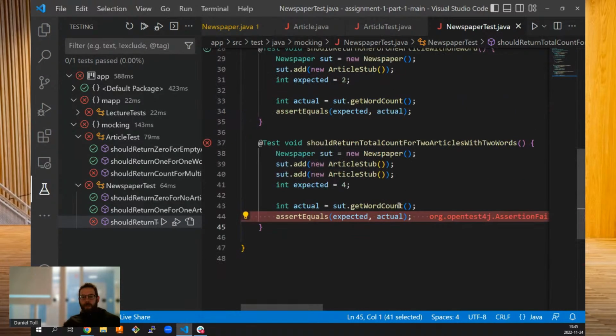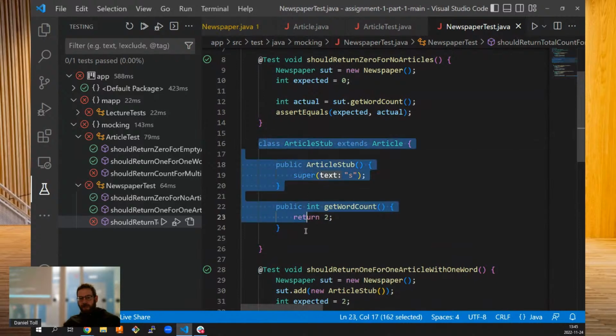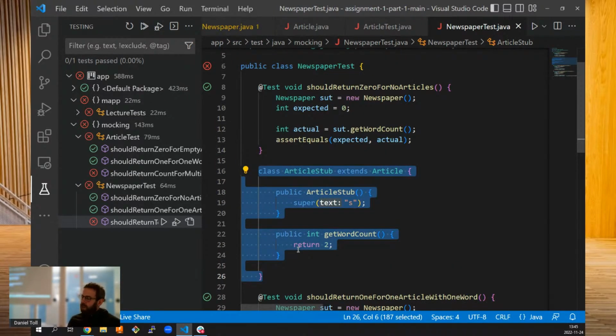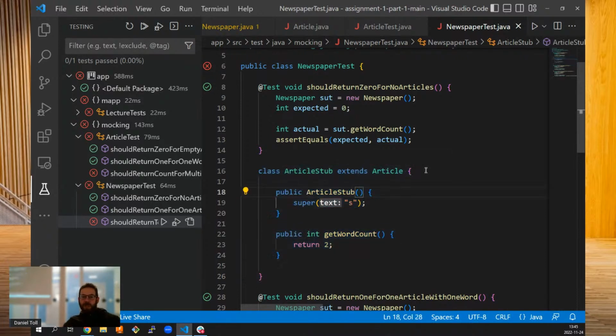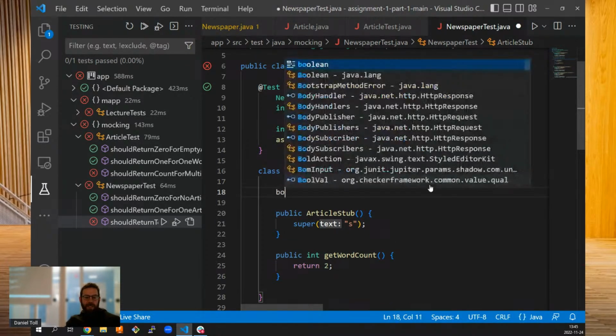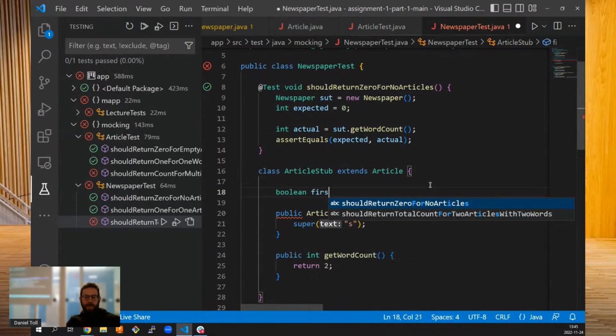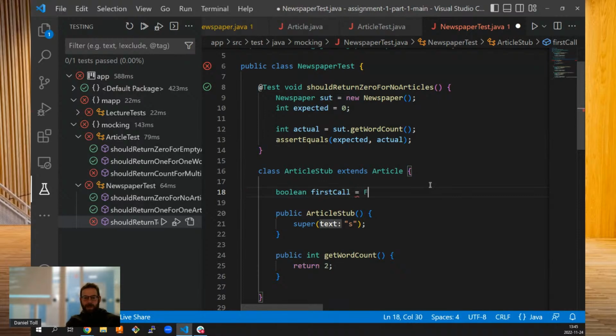So you noticed a couple of things that I introduced this ArticleStub, and this is something that you can do. It's a feasible thing, and sometimes these stubs can need to be more complicated than this because perhaps the first time getWordCount is called, it should return 1. The second time it should return 3 or something like that. So suddenly it becomes like this: boolean firstCall equals true.